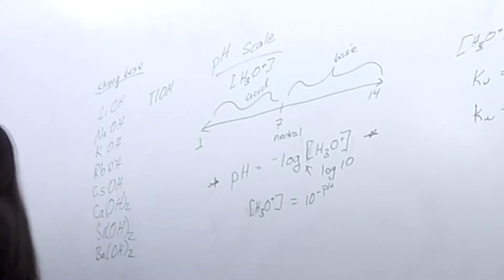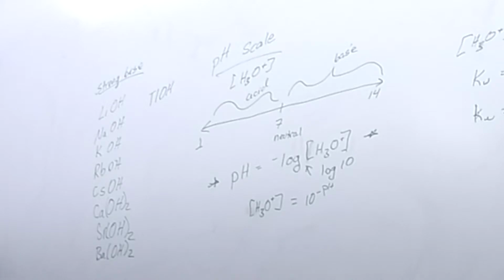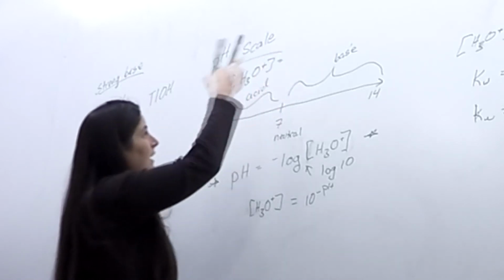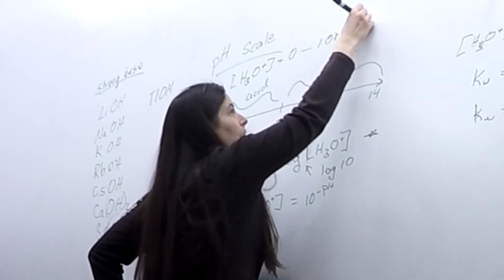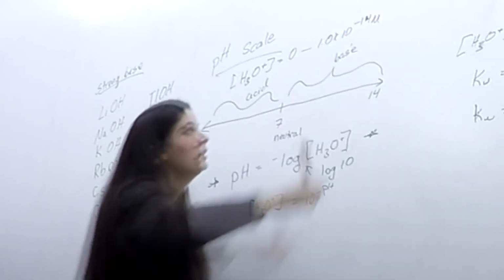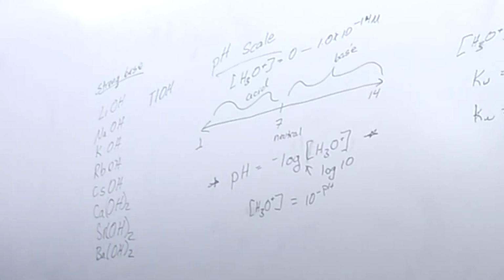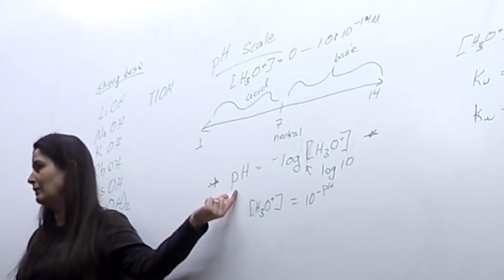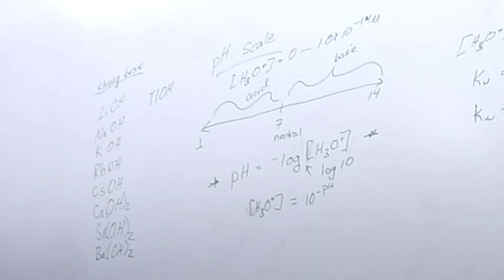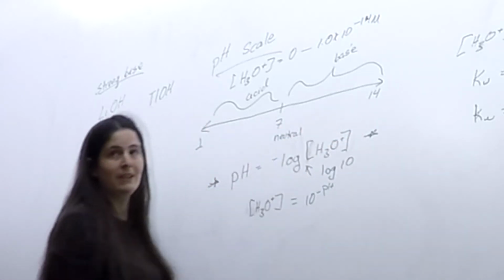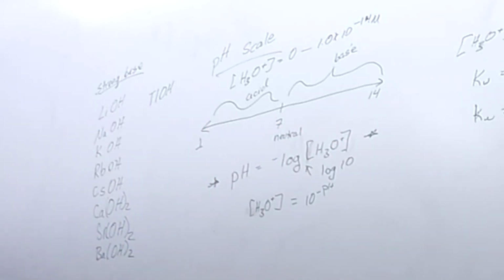Okay, the P function is not special to chemistry. It is just used by chemists to do pH scaling, because the concentration of H3O could be anywhere from 0 to 10 to the minus 14 molar, and that many exponents you do not want to deal with. So in order to remove the exponents, the P function is used, and that's where we got the pH from, which is a log-based system, which allows you to use a numerical base from 1 to 14. Makes it a lot easier to work with mathematically than concentration.